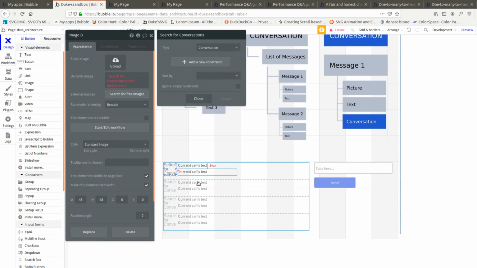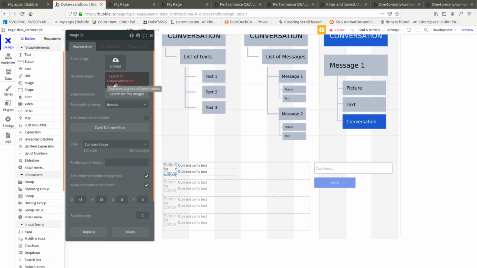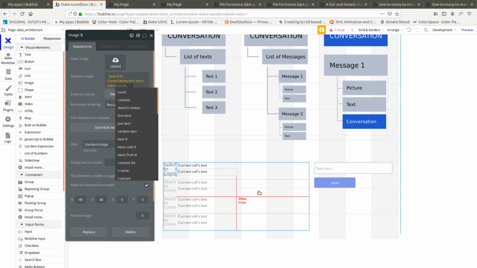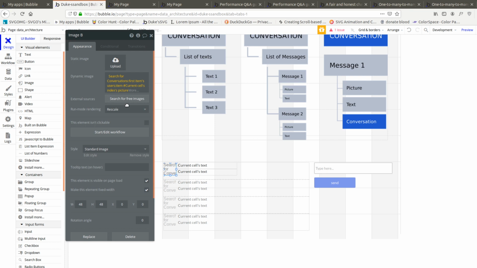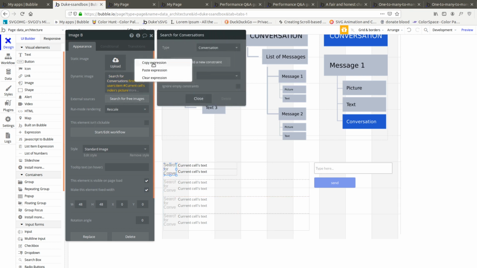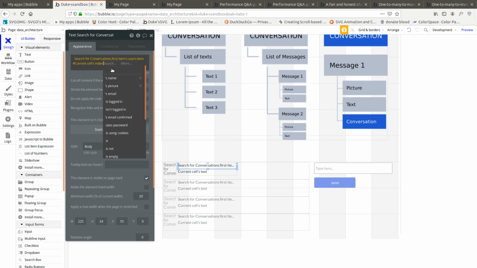And first item, I did put this in, which I did not want. So now we're basically loading the same conversation as we did for the repeating group's texts. So we got that conversation, the first one, and then we're going to say users, but which user? Well, now we're going to say it's this cell's user. So item number, current cell's index, and then we're going to load their picture into here. We're just going to copy this expression and also paste it into here. And instead of the picture, we're going to use the same user's name.